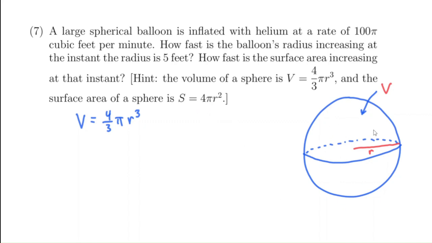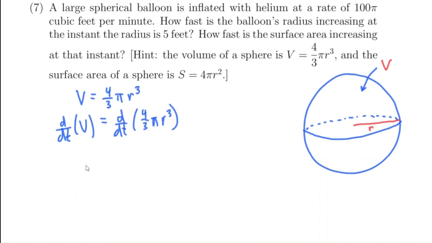So I've drawn the picture of the balloon here, and we've labeled our variables R and V. We're also going to have another variable later for S, for surface area. But again, this is really a V of t and an R of t. And we have an equation here that relates our variables. Okay, so we're going to take the derivative of both sides of this equation with respect to time. So the derivative on the left side equals the derivative on the right-hand side.